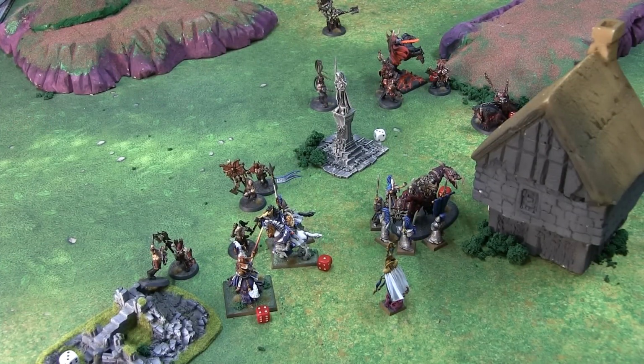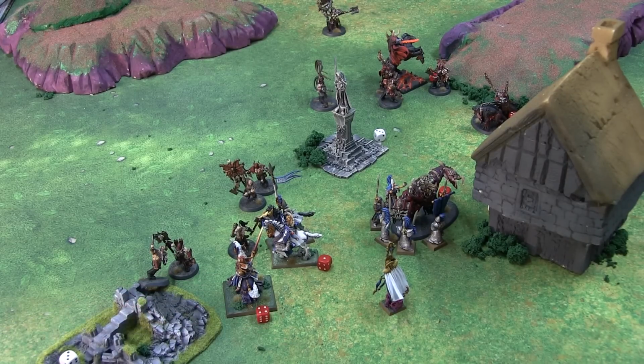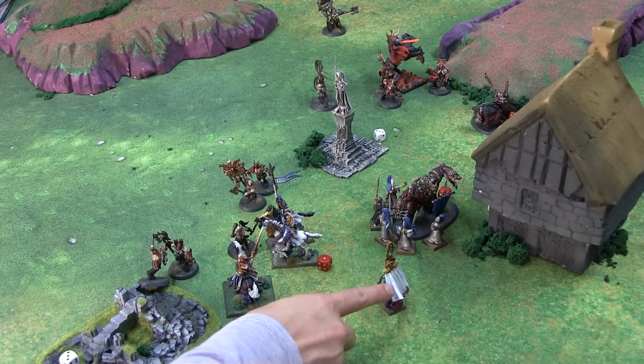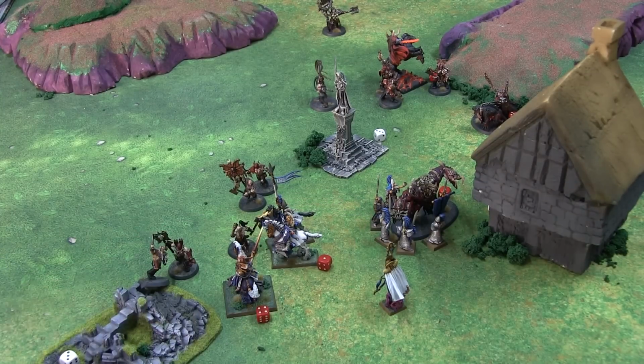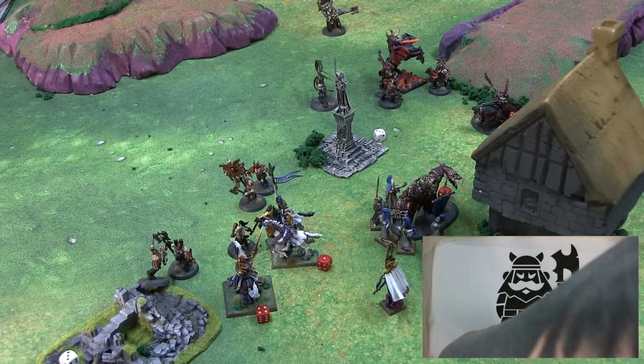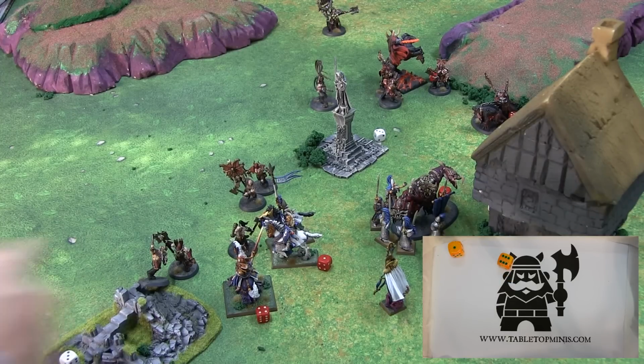So start the hero phase, and Tyrion's going to cast Defender of Ulthuan, and also the mage here is going to cast Shield of Thorns on the Swordmasters of Hoth. So we need a 6+ for that to go off, which we do, so Shield of Thorns is now on them.